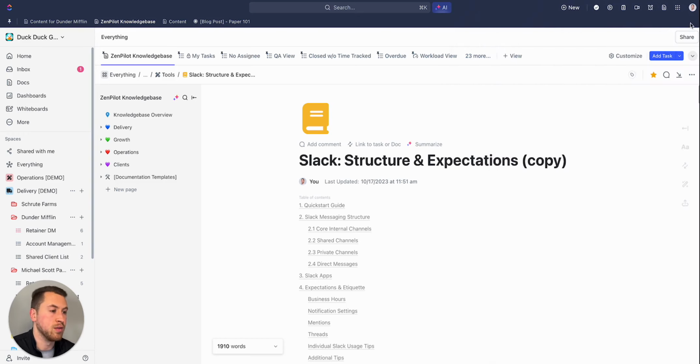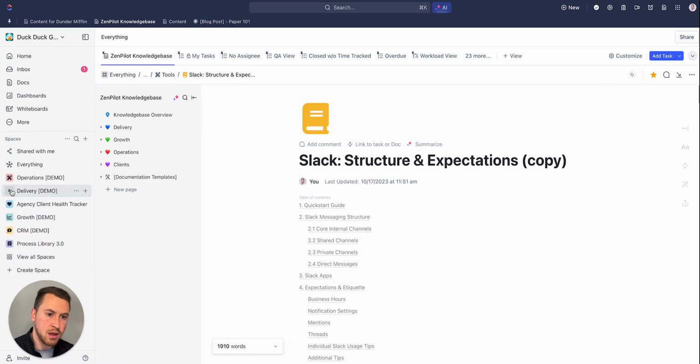So great for maybe your head of client services that just needs to find that super quickly. If you keep your ClickUp organized and everything in there, it should make it easy to find that, but you can always leverage AI search to find and pull things out of those documents to make it a little bit quicker for you there as well. So again, the search is super important. The documents, editing things in documents is going to be very helpful. Those AI tools I find super helpful and useful as well.